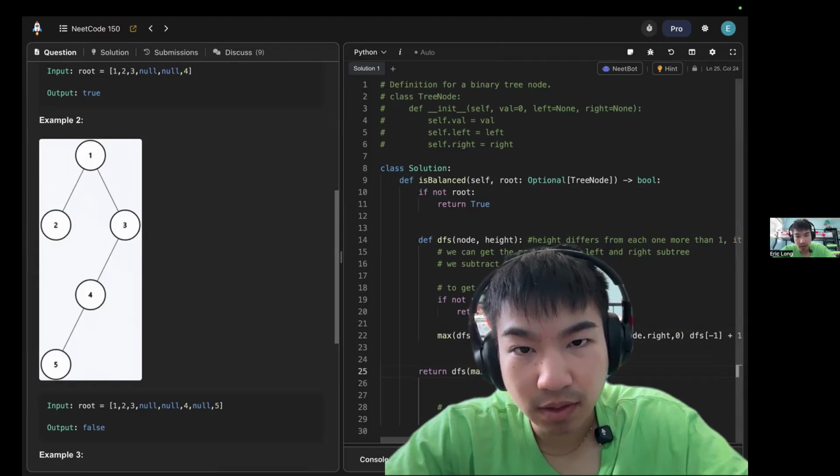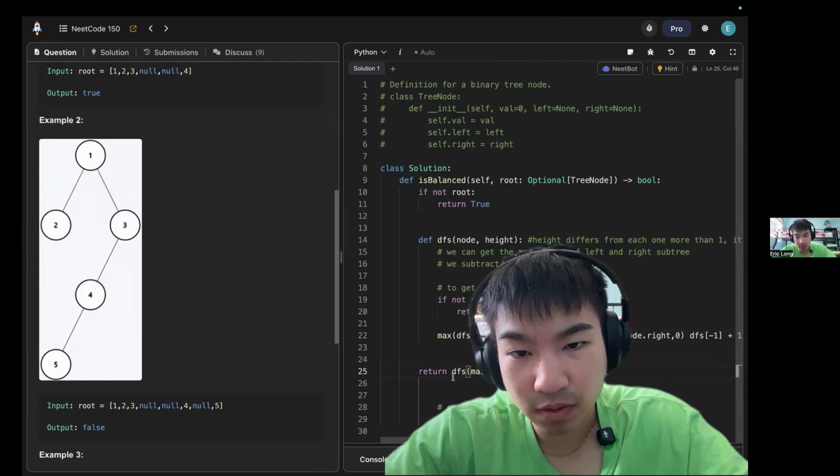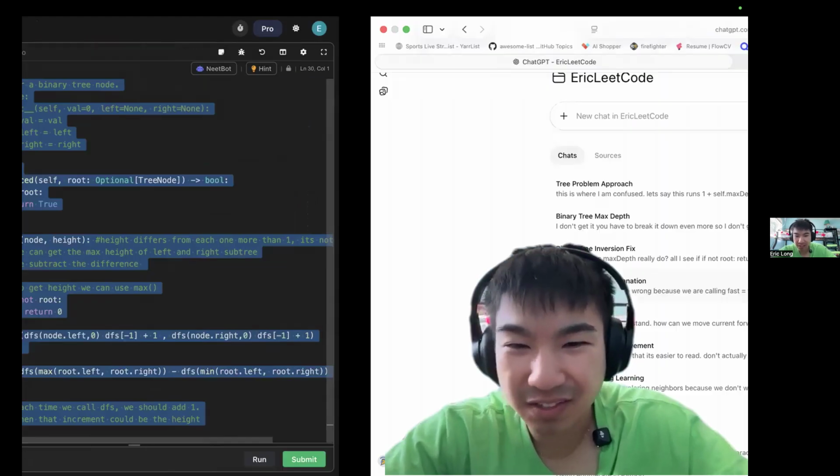Max, left, root dot, minus, depth first search, min of. Hey, this is like theoretically some bad code.